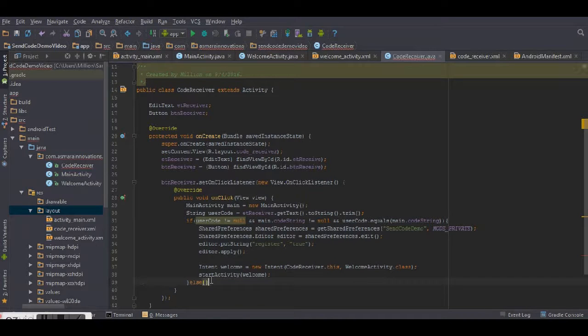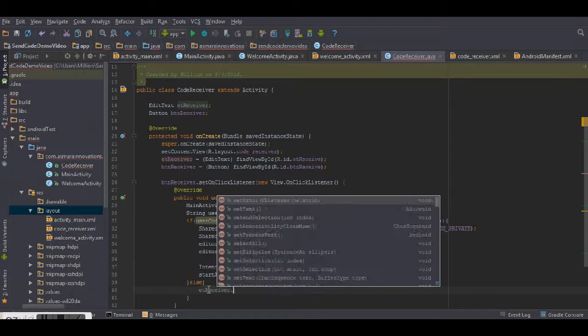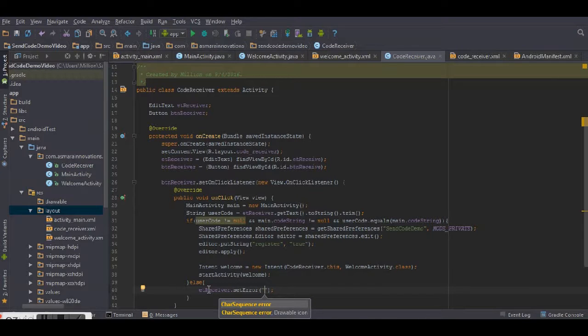But else, if the code is wrong, we're going to show that on the text message, the edit text. We're going to say et receiver dot set error, wrong code, please try again or something.